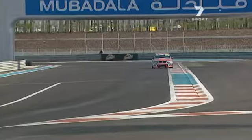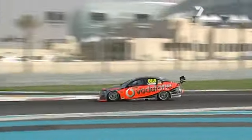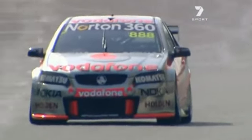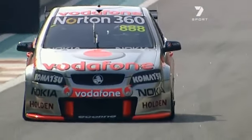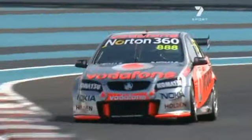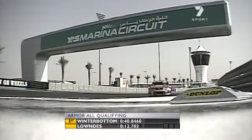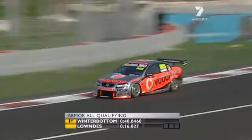He started his lap reasonably early too, Larko. He's hard on it. He tried to get that front tyre in. And as Craig Lowndes starts his lap, he certainly started the lap earlier than anybody else so far. How's that margin? It's just 1/100th of a second between Mark Winterbottom and James Courtney. Bit wide. It's a great shot up through turn 2 and had to use every bit of road.